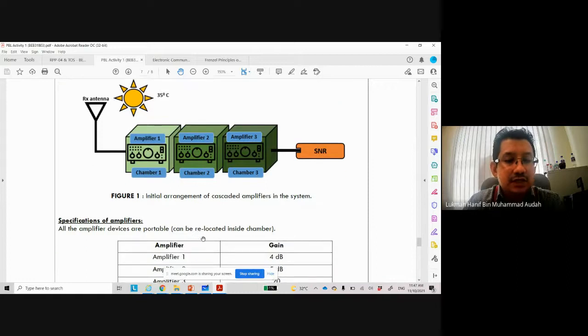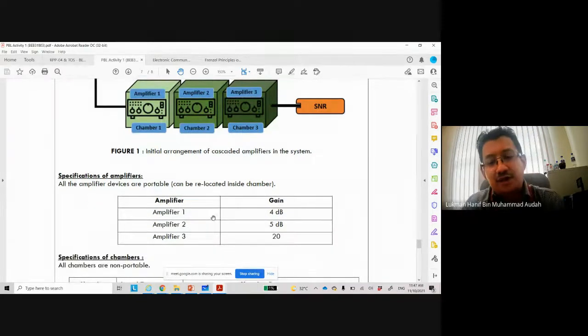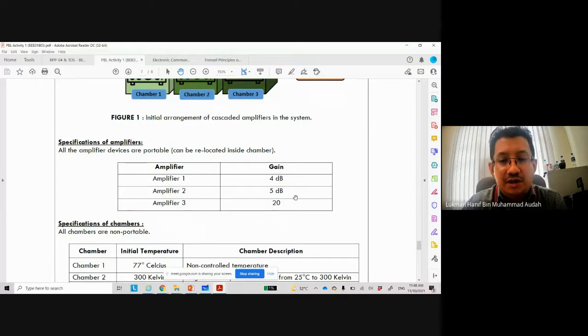Okay. So what are the specification of the amplifier? Amplifier 1, you are given with the gain specifications. Amplifier 1 4 dB, amplifier 2 5 dB, amplifier 3 20. Ini apa 20 ni? 20 ni bukan dalam bentuk dB, dalam bentuk absolute value. Okay. So ini adalah dalam absolute value. So macam mana dapat benda ni? So nanti kita akan lihat. So ini kalau nak dapat dalam decibel, 10 log 20 you akan dapat dalam sebutan decibel. Okay. 10 log 20 you're gonna get in term of decibel. Okay, so this is in term of absolute value. Okay, jangan keliru. Kalau ini dB, dB lah, yang ni absolute value.